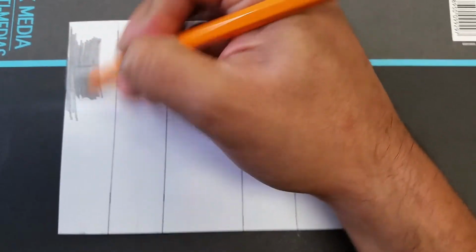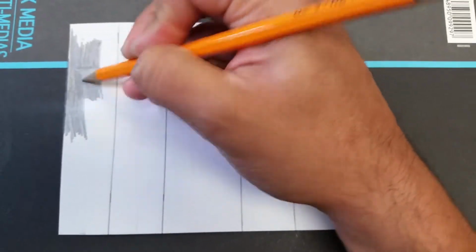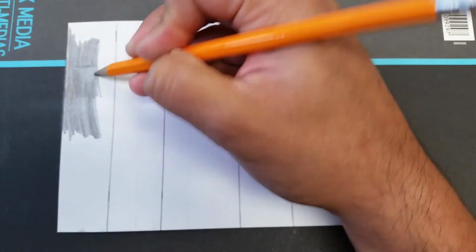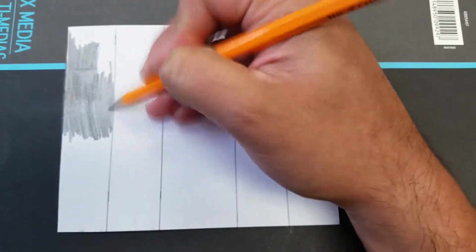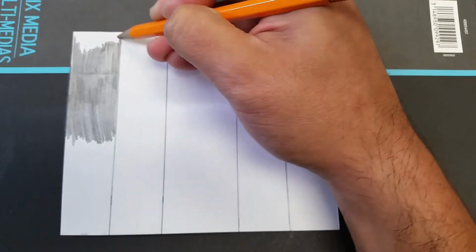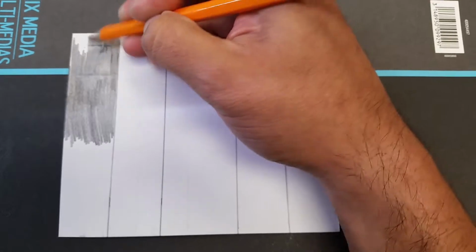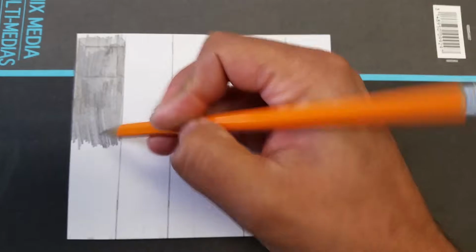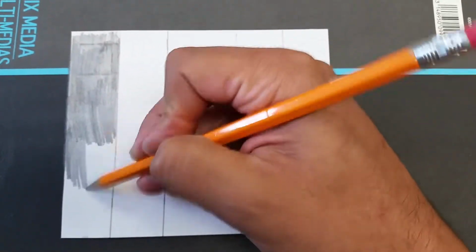What you want to do is press down pretty hard. You want to max out the pencil, so you want it to get as dark as you possibly can with the pencil that you have. If you have drawing pencils, and I might show you one in just a little bit, and you have what's called a B pencil, that B pencil can get even darker than this number 2 pencil, which is kind of like a regular, medium level pencil, but it doesn't get that dark. A drawing pencil is going to be a lot darker.